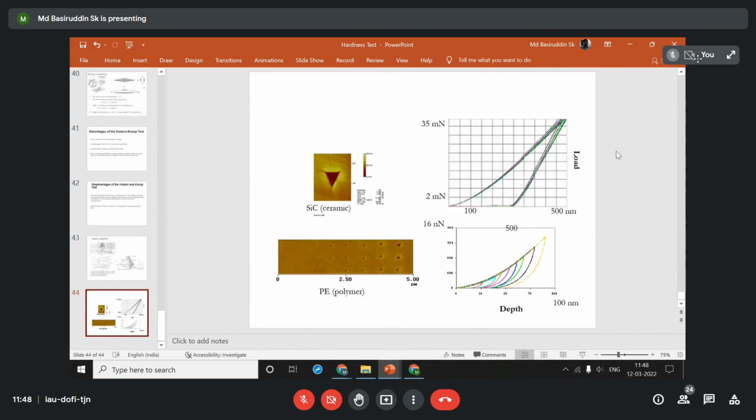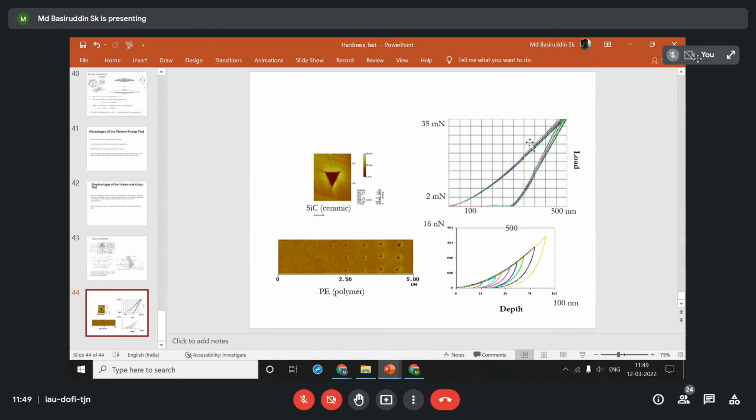In this particular slide, you can see how the load is varying. Here is the initial position where we have not put the load. Now if you put the load gradually, you will find that the depth of impression is gradually increasing, because the x-axis depicts the depth of impression. Once the maximum load is attained, you hold it for a certain time, which is called the dwelling time. Then you unload the specimen, and due to elastic recovery, the depth of impression is partly recovered. This is how deformation and unloading happen for a single phase material.